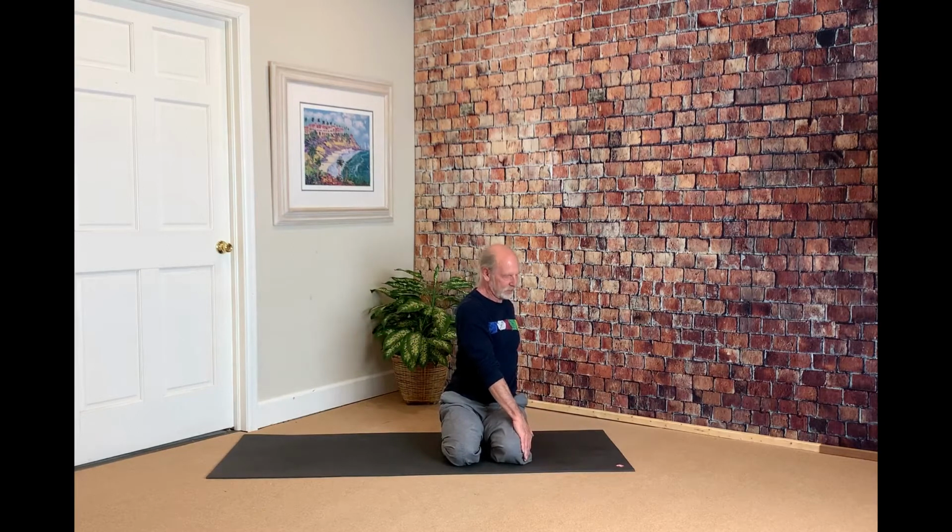Flow right over to the other side. Left hand comes to the outside of the right knee. The right hand gets a hold of the outside of that left foot if you can. Now breathe in deeply so you feel your spine lengthening. And then exhale into the twist, looking over your right shoulder. Do that a second time. Deep breath in. Exhale and twist. Good job. Back to center.